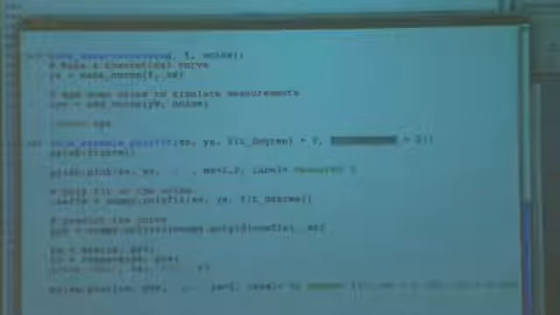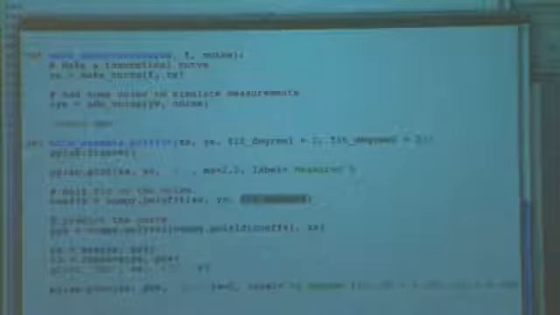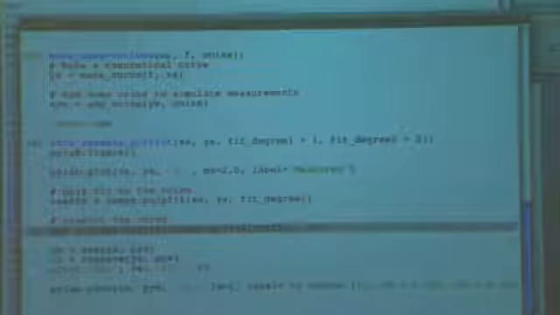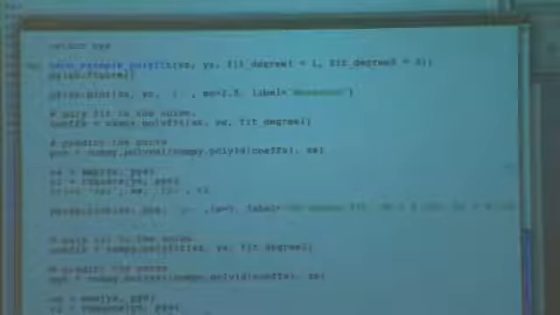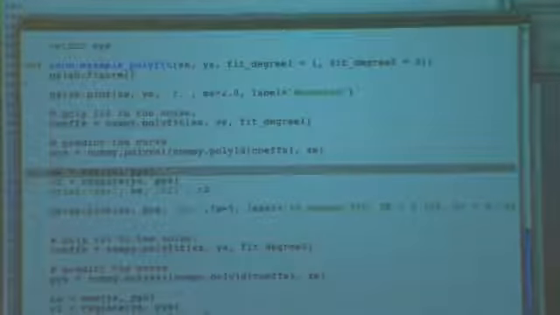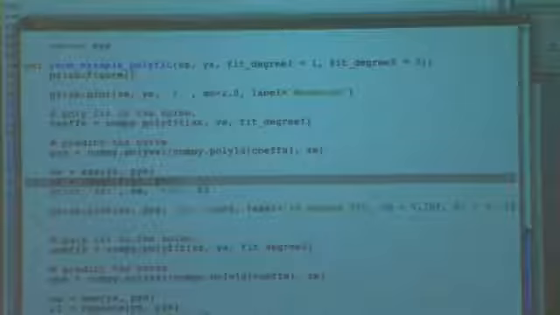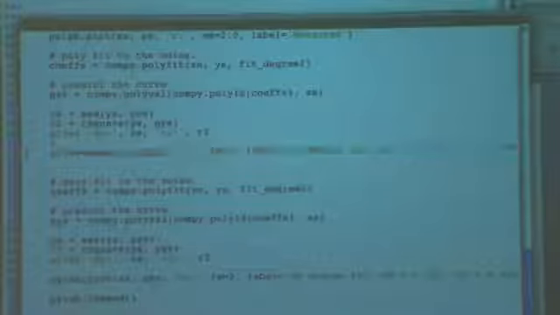In this case, I have 2 parameters, fit degree 1 and fit degree 2, because I want to do comparisons. So it'll compute a fit using the first degree and predict some values for the curve. And then it'll compute the residual error and the coefficient of determination and plot it out. And then it'll do the same thing for the second degree.